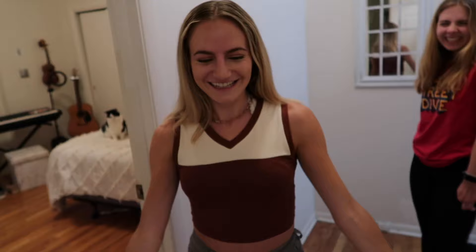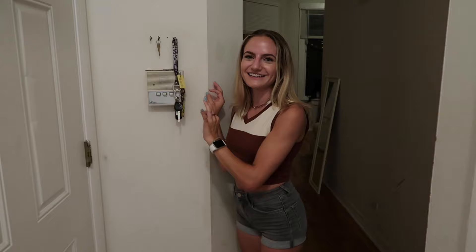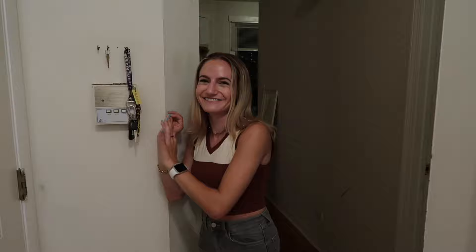This is Clara and Sophia is behind the camera. Let's take you inside — come on in. This is our lovely entryway, very spacious. Just kidding. By the way, this is our buzzer and we keep all of our keys and stuff here. Our broken doorbell — the buzzer downstairs does not work but we can still let people in by pressing this. Very fancy. We can't talk or listen through it though.